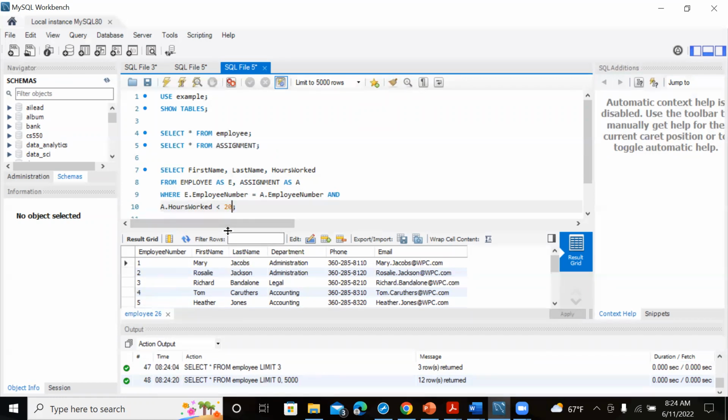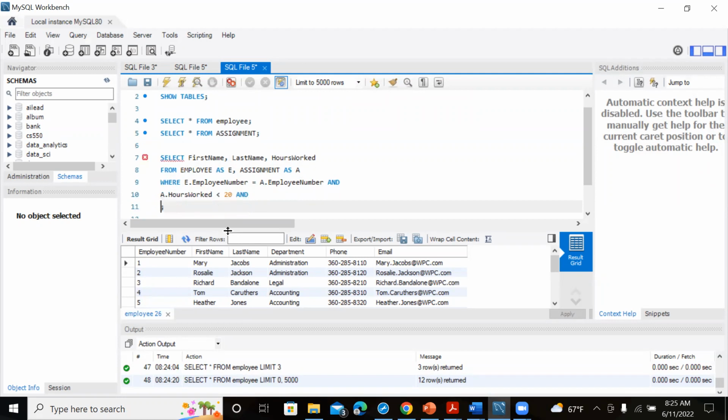So we'll just be using AND, where E.department, the department in the employee table, remember we used the IN keyword last time, IN accounting, and then you can name all the departments you want, and administration.